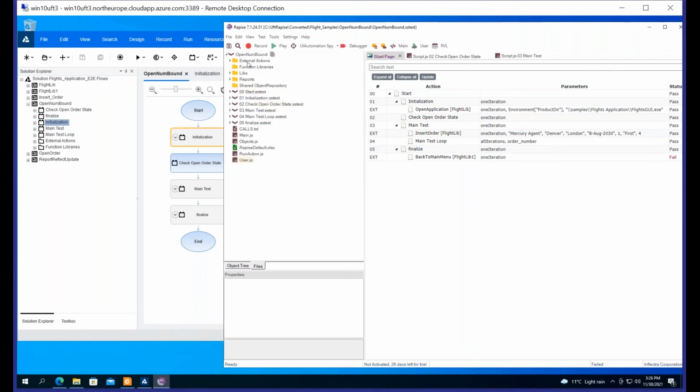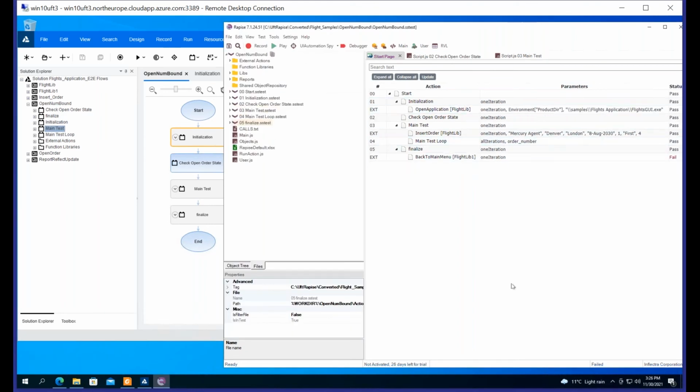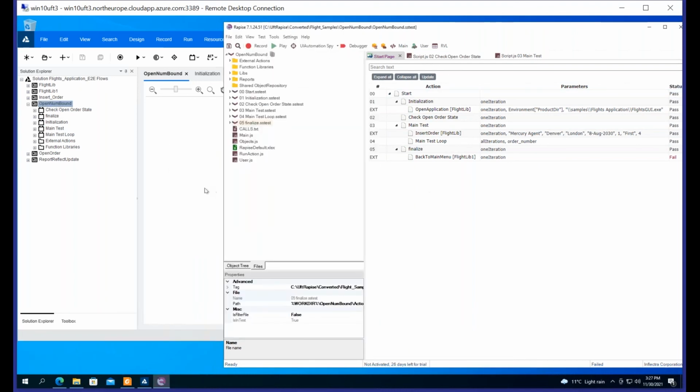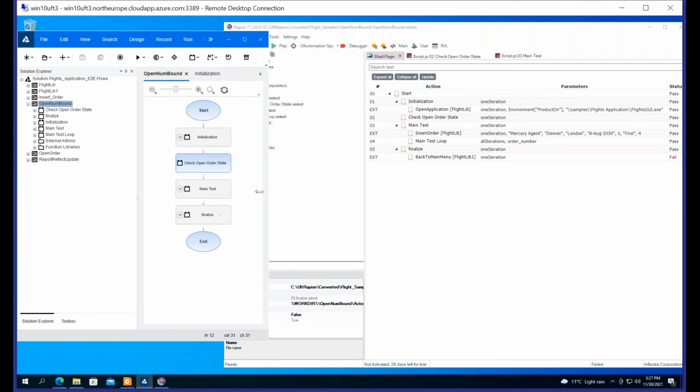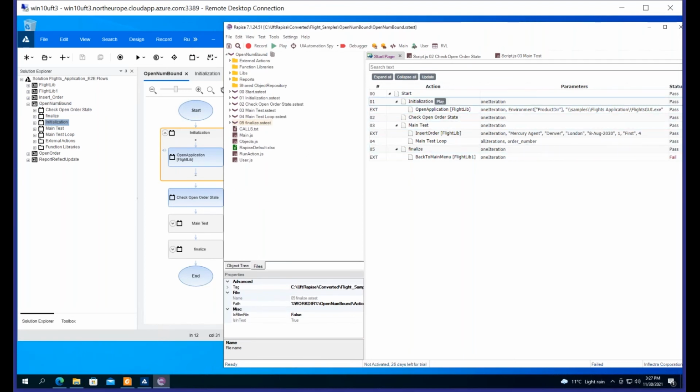Right here again, open numbound has initialization, check open order state, finalize. In this case, they are sorted a bit differently, by action order here, and by action name there. Although these are actually two similar views. And if we compare this view, we may find that it is very similar to this view, although here it is a tree view structure.